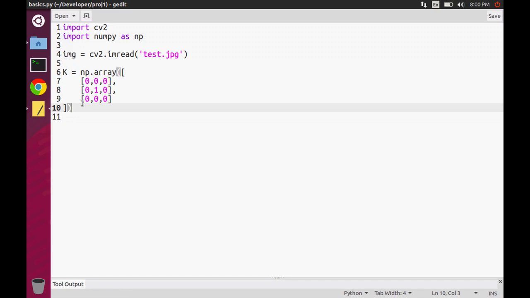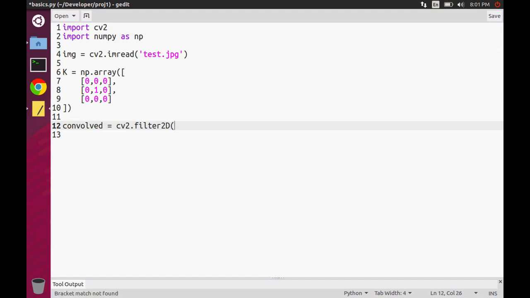So let's think of expectations. We fully expect this to return an image that's exactly the same as our original image. So let's go ahead and compute the convolution. Doing this is really simple. We can first create a variable convolved, and that equals, and the CV function that we're going to be using is called filter2D. The first thing that it takes is the image. The second thing that it takes is what's called the depth, and that basically corresponds to how many color channels the image has.